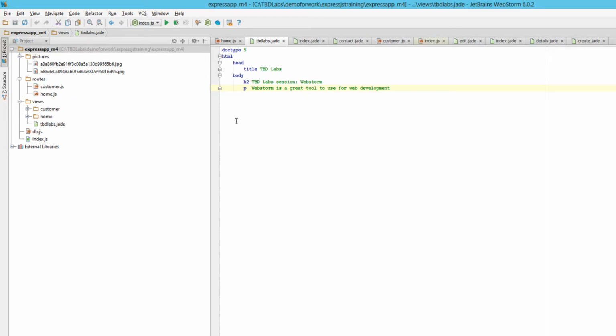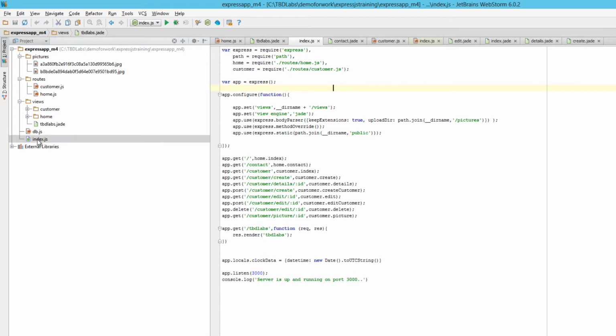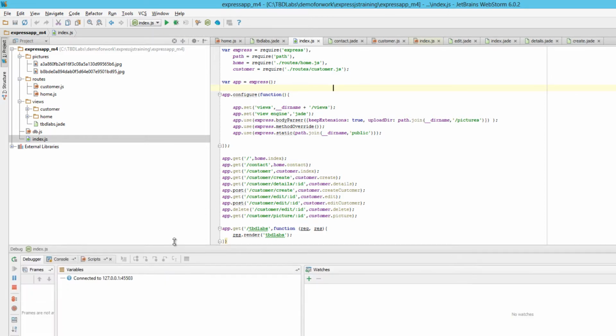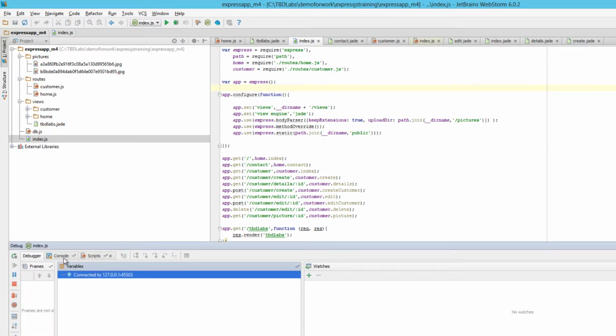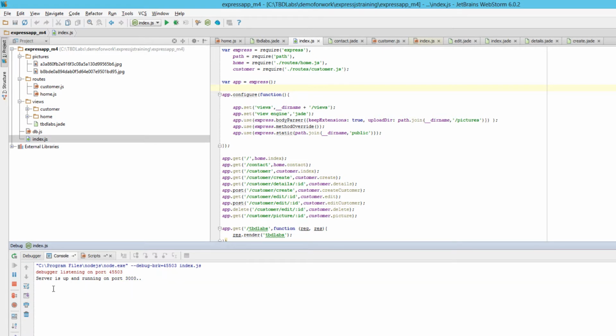So let's kick off the process, which is this file. Configuration is already set up, so the only difference to put this in debug mode is to click on the debug icon, and you'll notice if you go over to the console tab, there will be the usual service running on port 3000. In addition to that, you'll get a debugger listening to port message. Once you get that, you know that your system is now in debug mode.